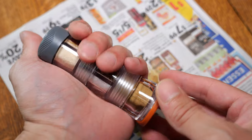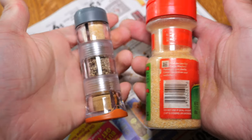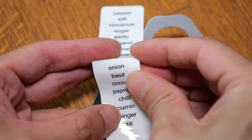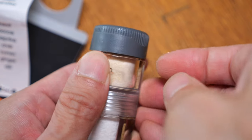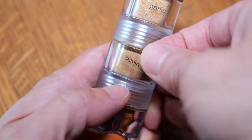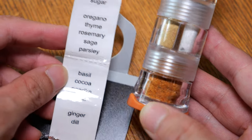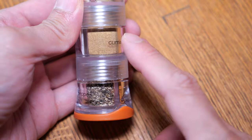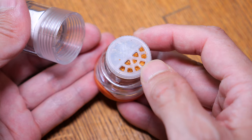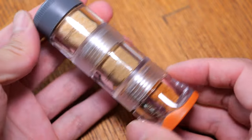So there you have it — one very compact spice missile. This is your typical garlic powder container at about three ounces, but this is much slimmer. Just having one of these things you're ready for camping for at least four meals, if you use a lot of pepper. None of the labels say taco, so I'll just leave the label off for that one. For those observant enough, I did move the pepper from that spot down here so I now have the coarse dispenser for both the taco seasoning and the coarse black pepper. I'm having a little issue threading it — you gotta be careful not to strip the threads.